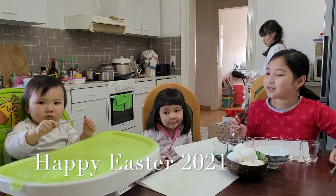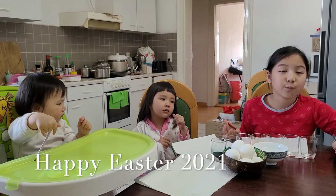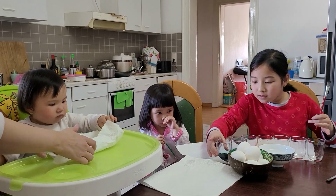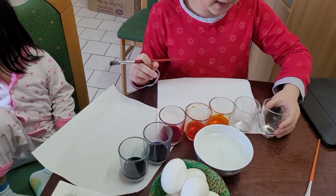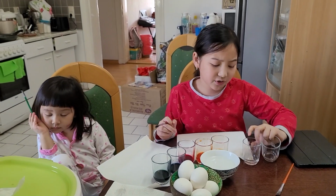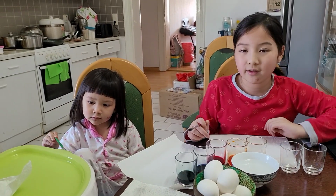This is my two little sisters. Today we are painting eggs to get ready for Easter. My mother has given me 5 pieces of color. My challenge today is that I have to mix these colors, and I can choose 2 colors so that it can be 1 surprise color.